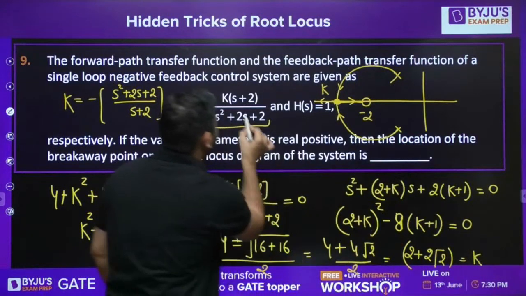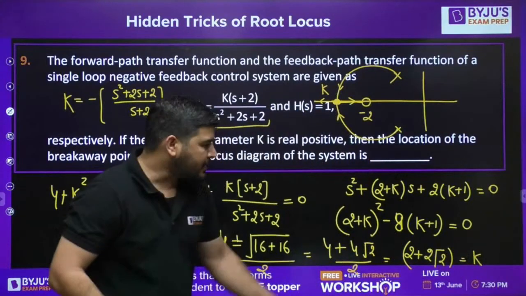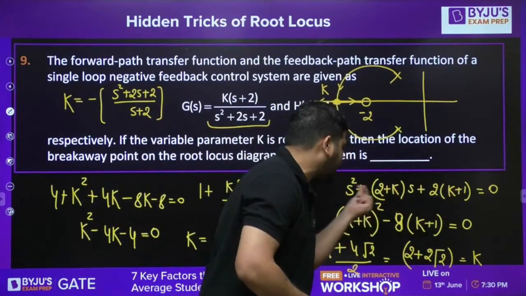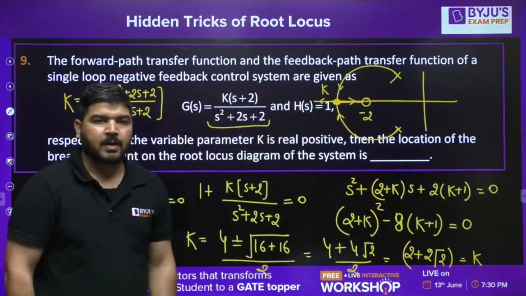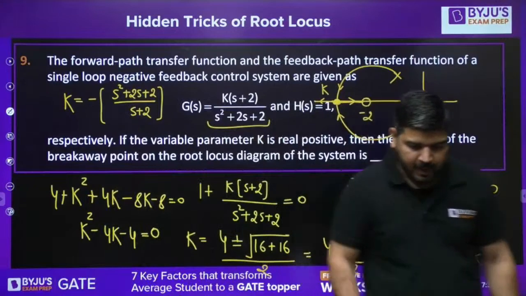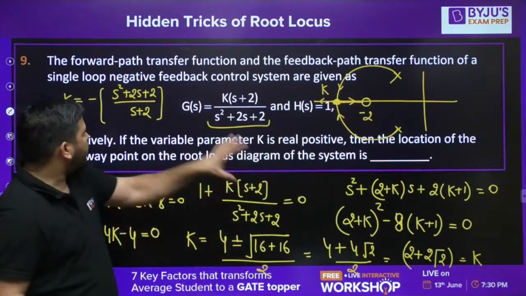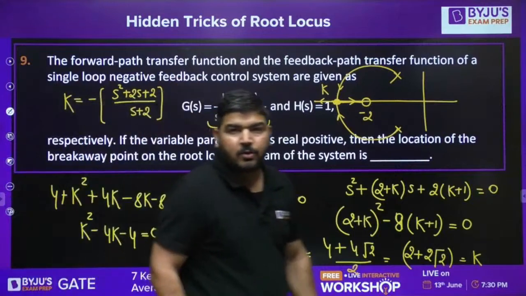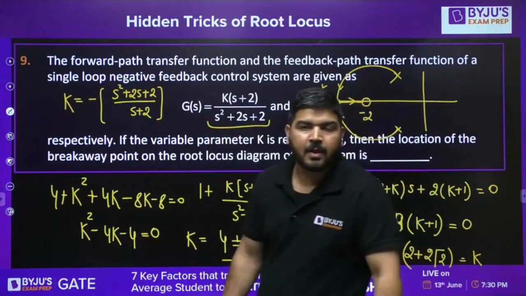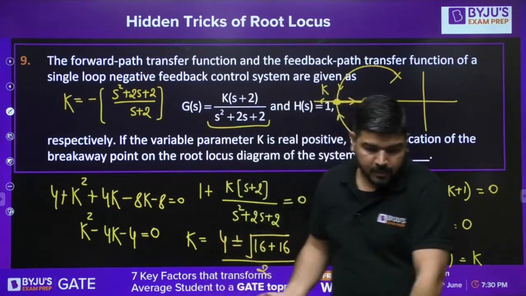You got the k value at this point. Once you get this k value, you can put this k here and calculate the s value. Calculate this location. So this way, you can calculate the answer. I mean, I'm telling you the different dimension. I'm not telling you the direct conventional method. You can use the mathematics, I told you. You can use the mathematics, okay, to solve the problem.